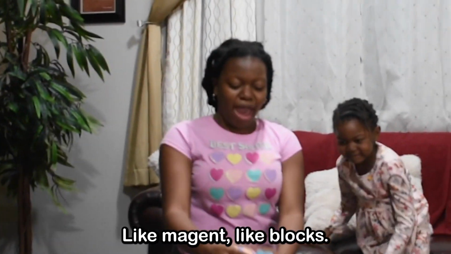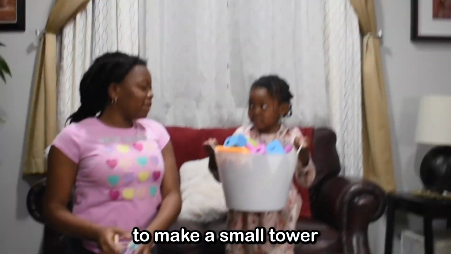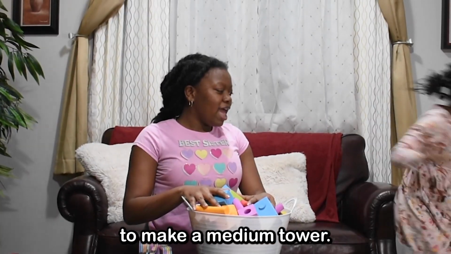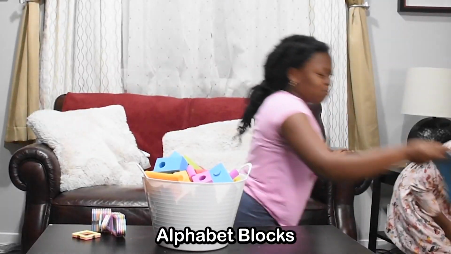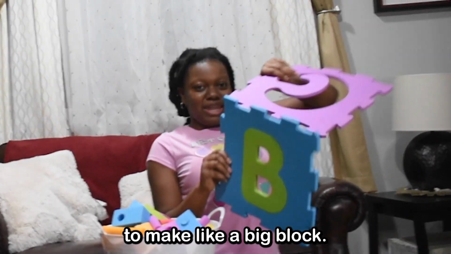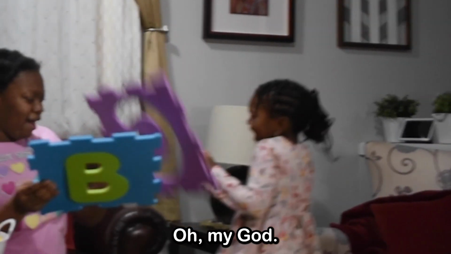We have these magic blocks, and we were trying to make a small tower. And we have these medium blocks that we need to make a medium tower. And we have these alphabet things to put on top. Very good, connect it together to make a big block. Yay! Oh my god.